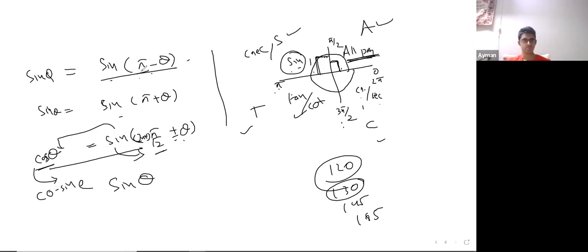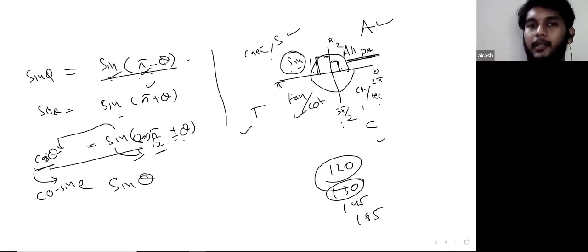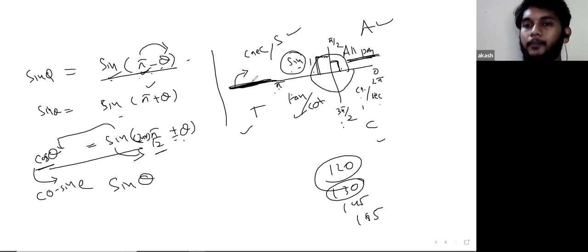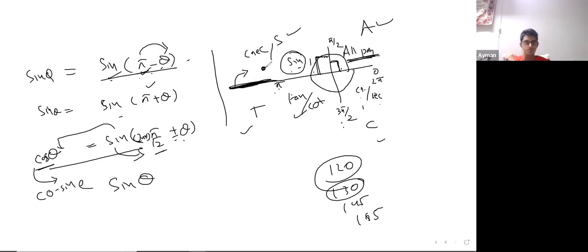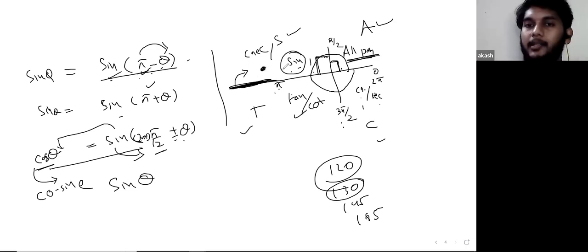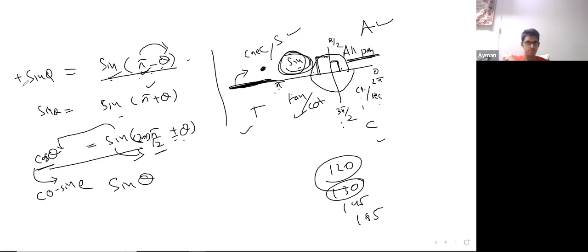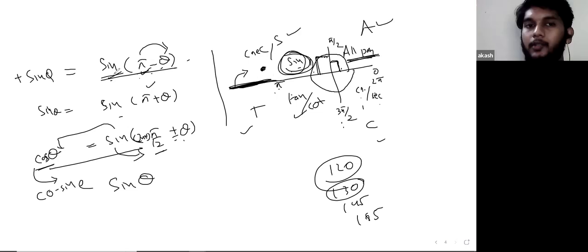But if you have multiples of 180, then sine becomes sine, and you write theta. Now you have to check for the plus and minus sign. How to check that? Suppose you have pi minus theta. Pi means stand at this line. Minus theta means you are moving a little bit backwards. Then you are standing at the second quadrant. Pi minus theta means second quadrant. At the second quadrant, sine is positive. So this will be positive, because the question was in sine.